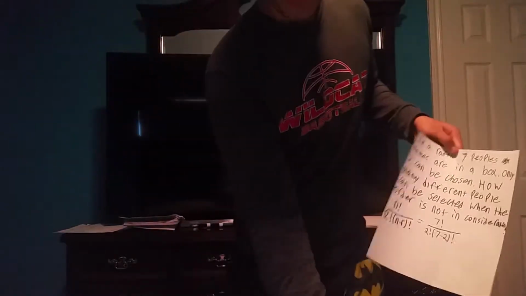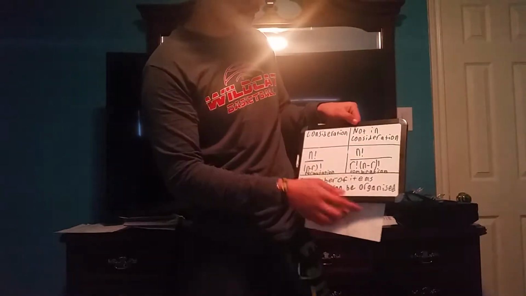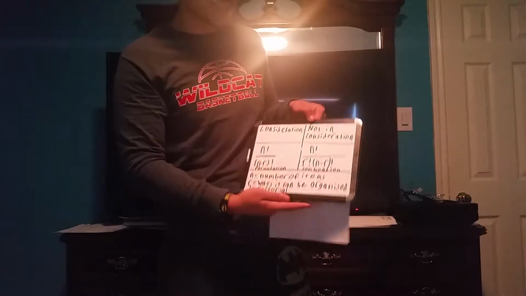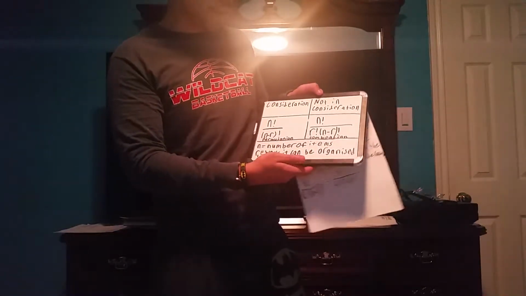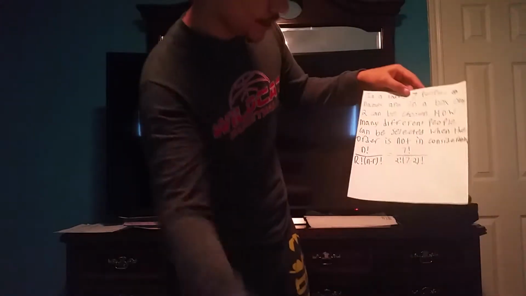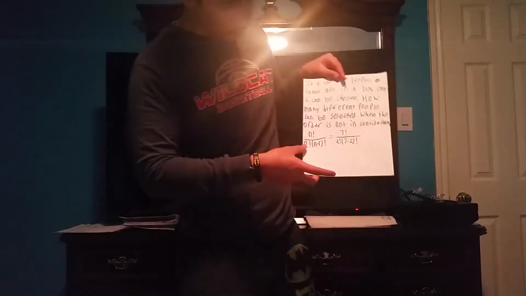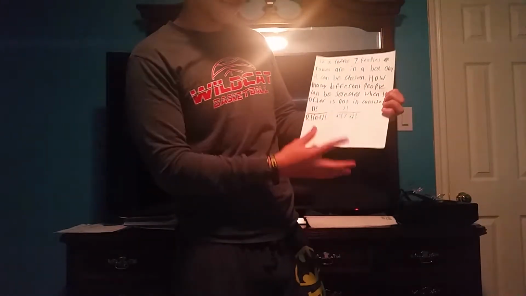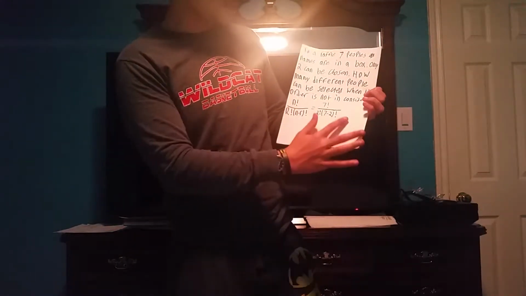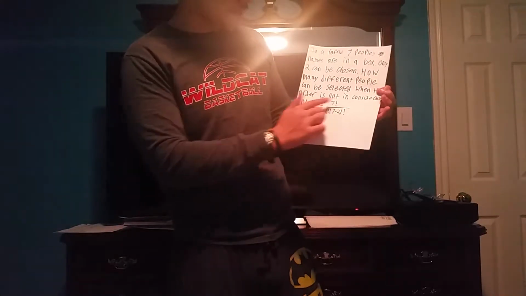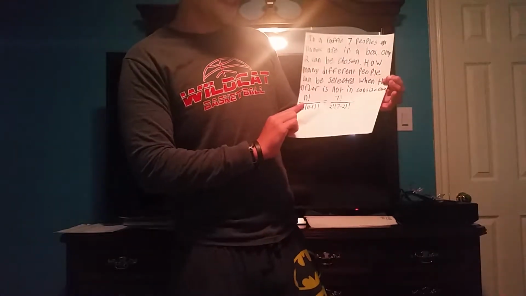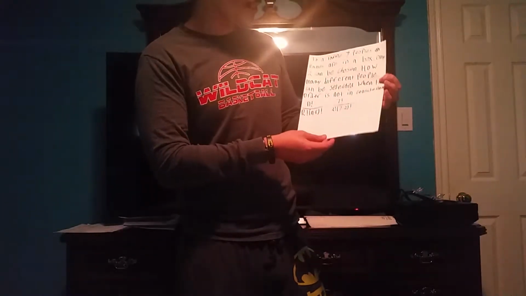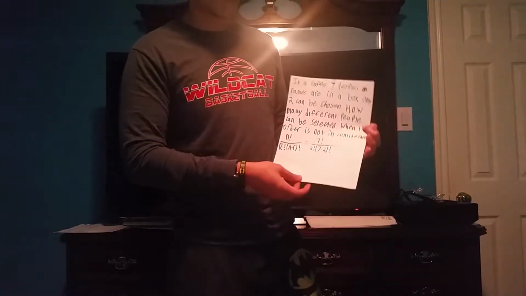Luckily, this one just says not in consideration, so it's a dead giveaway. We have a combination, so we need to use the combination equation. Pretty simple now that we know that. We have n factorial over r factorial times n minus r factorial. I already wrote it down to make it a little bit easier, and then I wrote it again, this time with the numbers in place of the variables. So we have 7 factorial over 2 factorial times 7 minus 2 factorial.